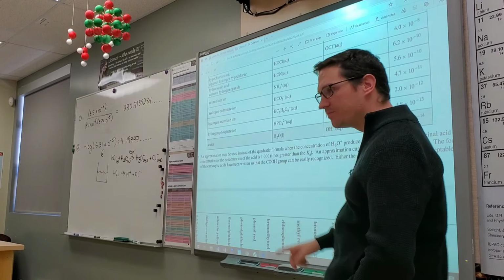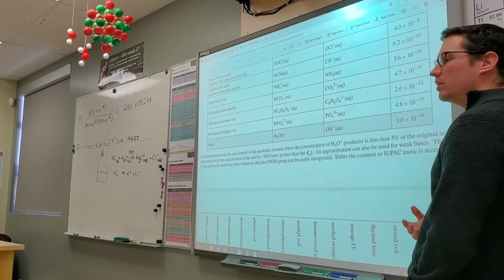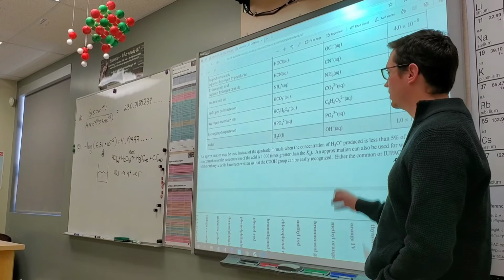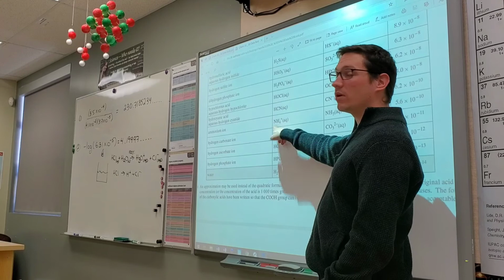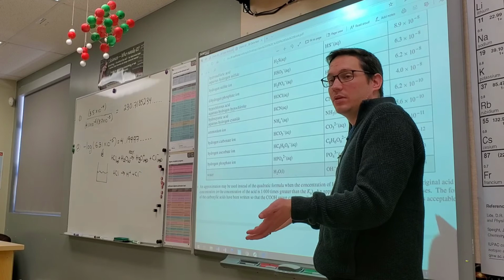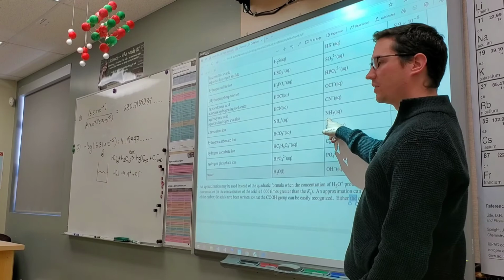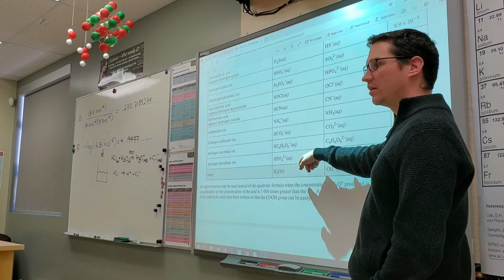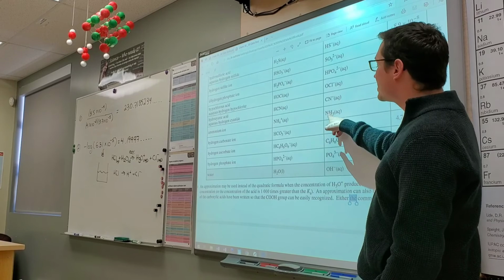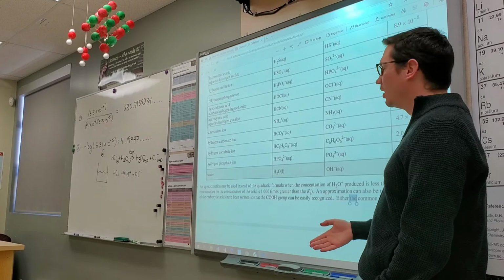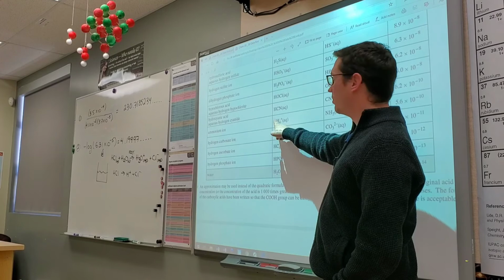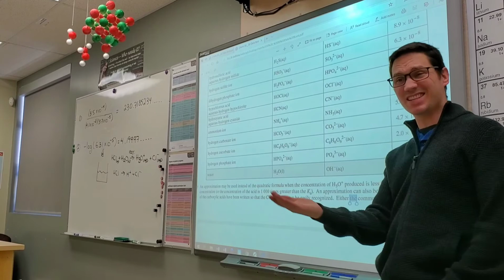I want to give you an example, okay? Let's look at NH4 plus, ammonium, as an acid. It's right here. How many hydrogens does it have? It's got four. So is it monoprotic or polyprotic? What does your gut tell you? Polyprotic, right? Well, let's double check. Can this thing donate one proton? Yes. Now find NH3 on the acid side. There's no NH3. You can't. So that means these hydrogens cannot be donated, at least in an aqueous medium. So is NH4 plus monoprotic or polyprotic? Mono, because it can only donate one. You don't see NH3 as an acid. Does that make sense? But that's a Chem 20 thing. You should have gone over that in Chem 20.